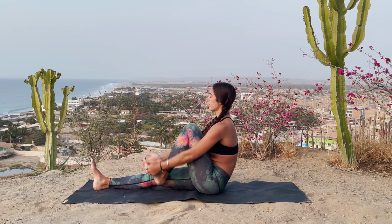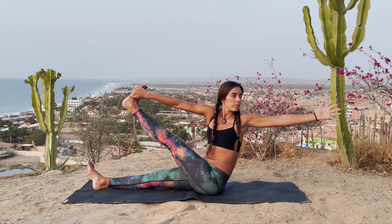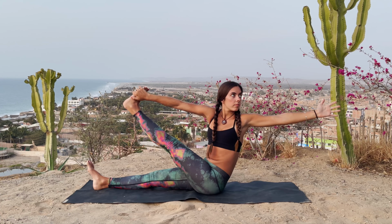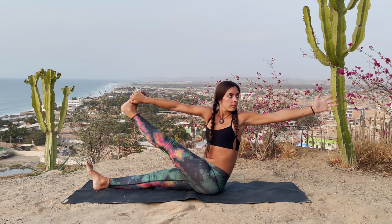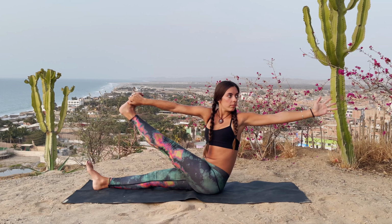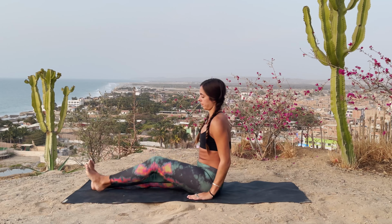Inhale, rise. Bend left knee. Place the hands around the foot. Clasp the right hand on the outside of the left foot. Reach left hand out behind you. Gaze follows. It's okay to have a bend in that extended leg if you need. Exhale, release.